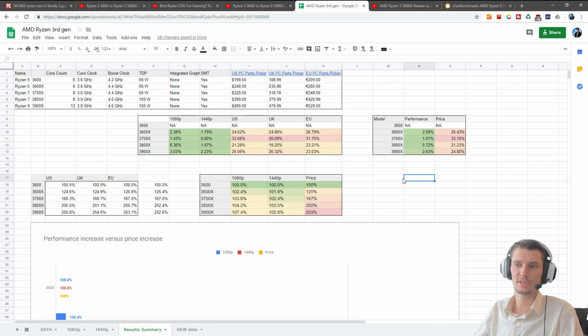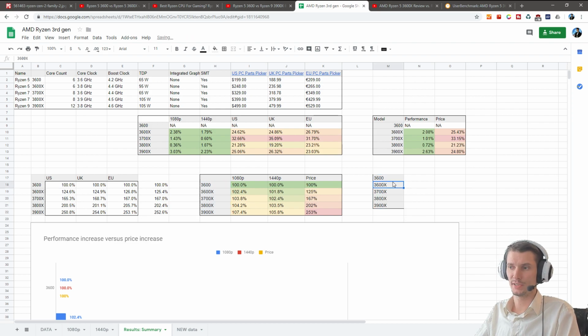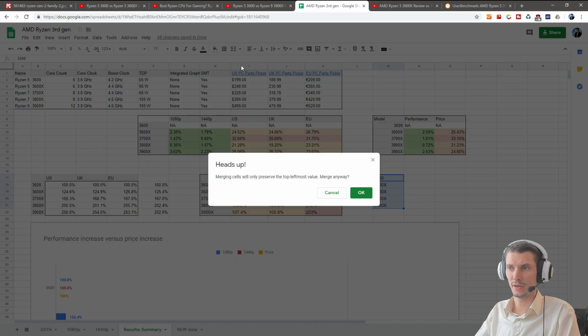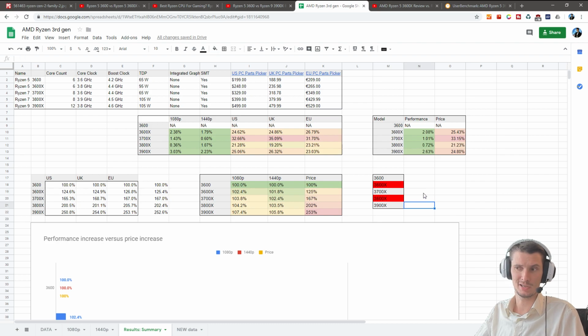And the conclusion is simple, guys. I will mark it somewhere here, as one of you actually mentioned in a comment. The idea is simple. These are all five CPUs. This don't buy and this don't buy, because there is almost no difference between each and every one of them. So basically that leaves us with three options only, I'd say.